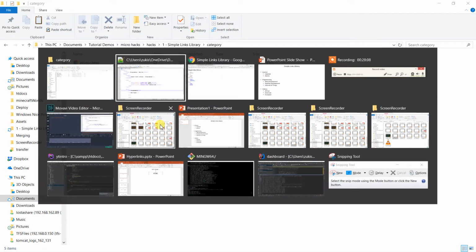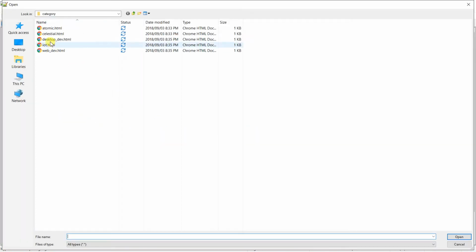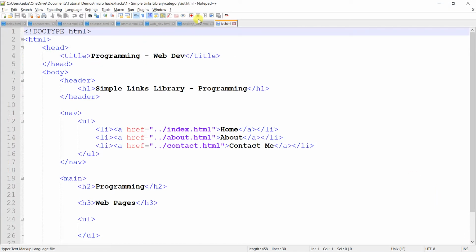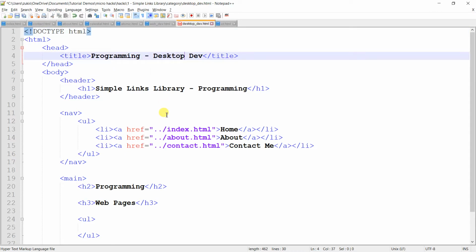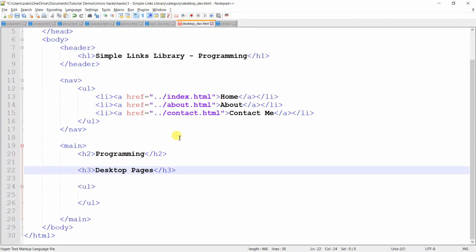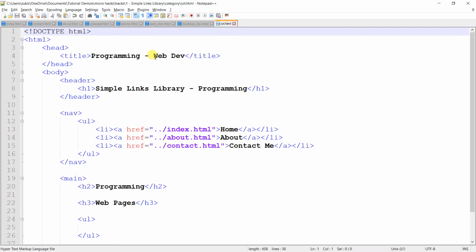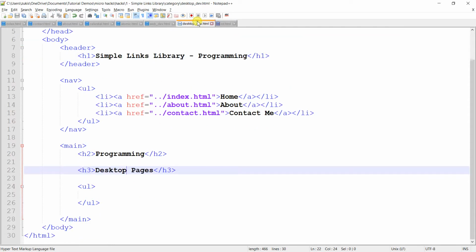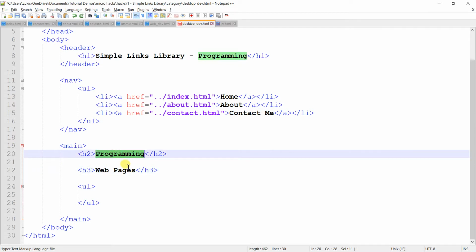IoT. Okay, so now I can come here, open desktop and IoT. Desktop. I'll say IoT. Wait. No. Wrong page. Web pages. Desktop dev.